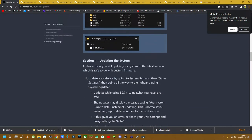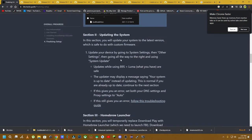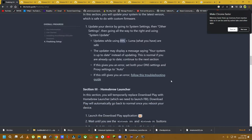All right. Now, update your device by going to System Settings, Other Settings, then going all the way to the right in System Update. Update while using B9S. What you have are safe. The updater may display a message saying your system is up to date instead of updating. This is normal if you're already up to date. Oh, we're almost done, guys. And then we get to actually play some games, maybe.